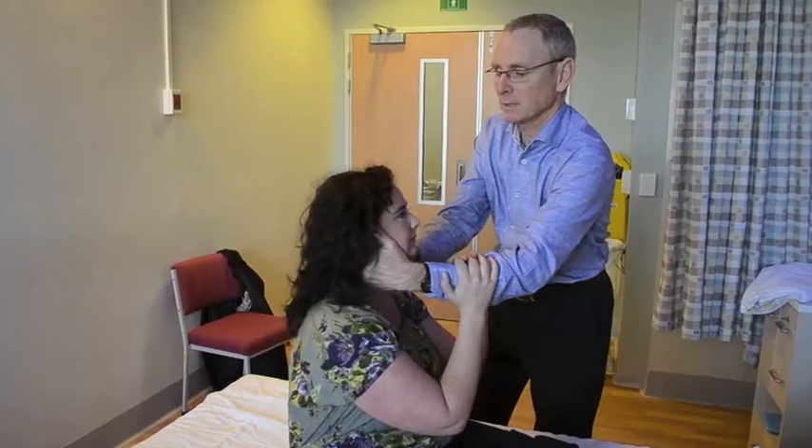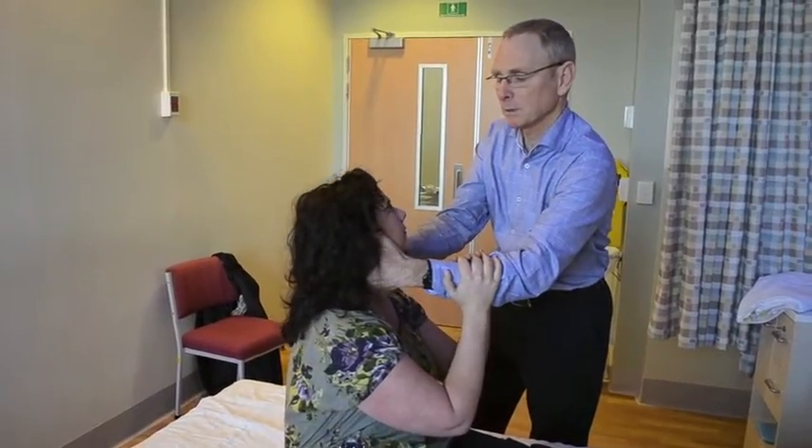One way of diagnosing BPPV is by performing the Dix-Hallpike manoeuvre. The Dix-Hallpike test is what's called a positioning manoeuvre, where we are swinging the patient through an arc and trying to make the little clot of otolith swing through the semicircular canal. What you're trying to do is rotate the canal so that the little clot or stone rolls along the canal. The head is positioned at about 45 degrees and tipped back.